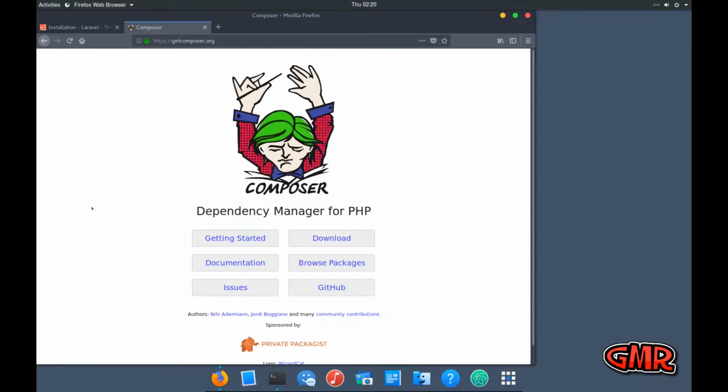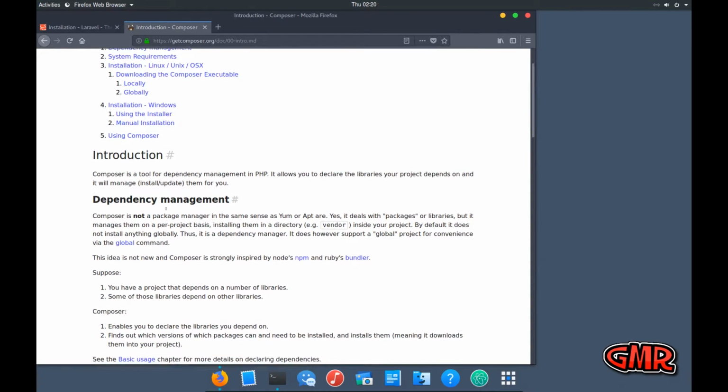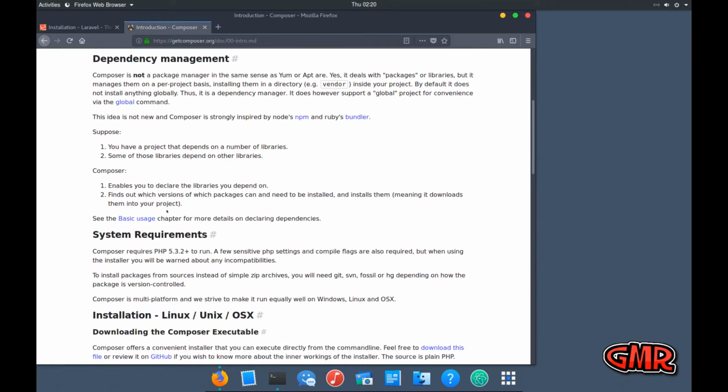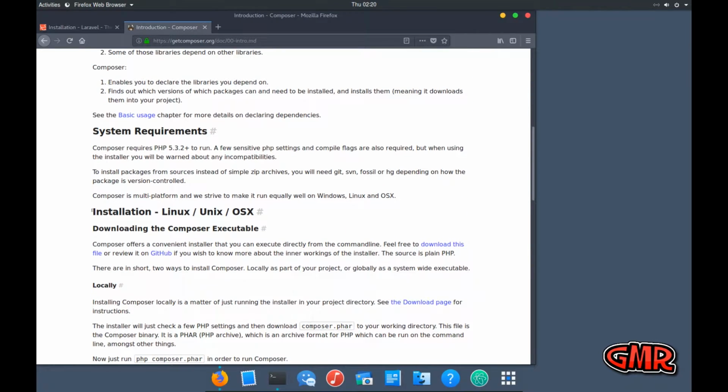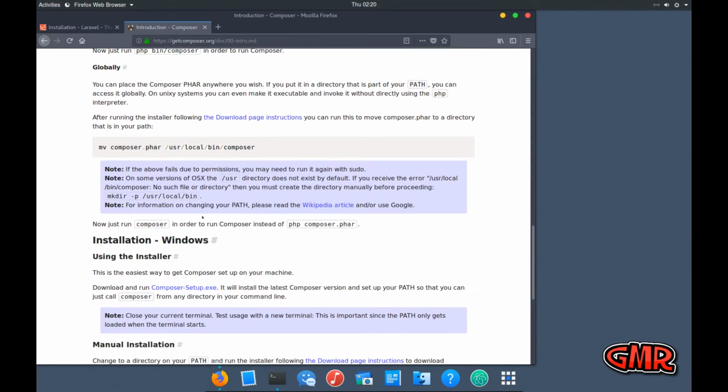Okay, we are now in Composer. Let's get started. So it will show us how to install it. If we read carefully, we will understand how to do it. I've seen a lot of people having problems with that, but it's straightforward. There's an install file available for the most popular operating systems out there, including Windows.